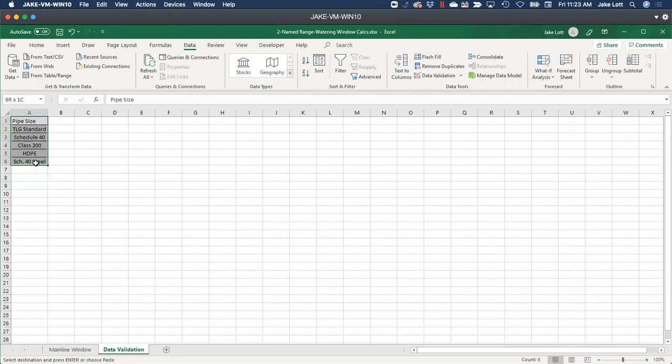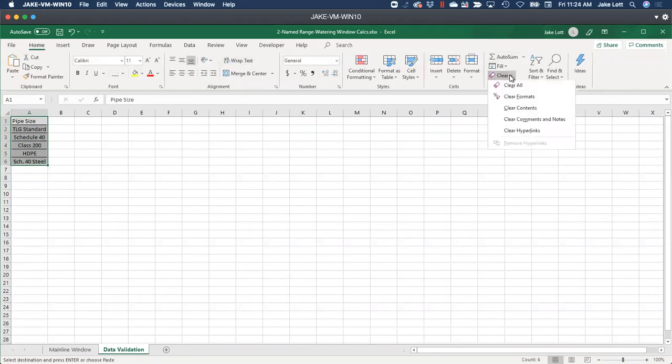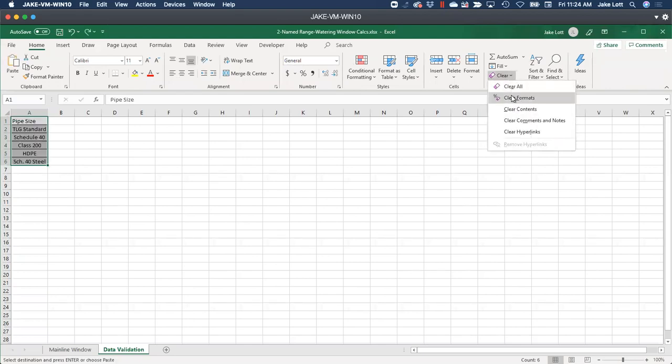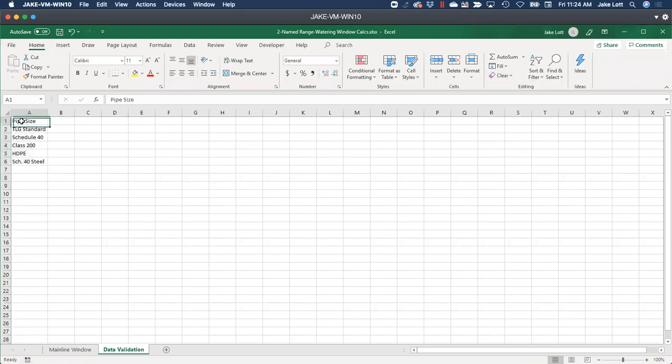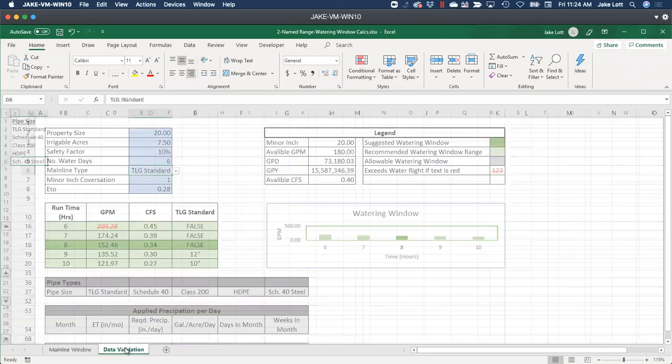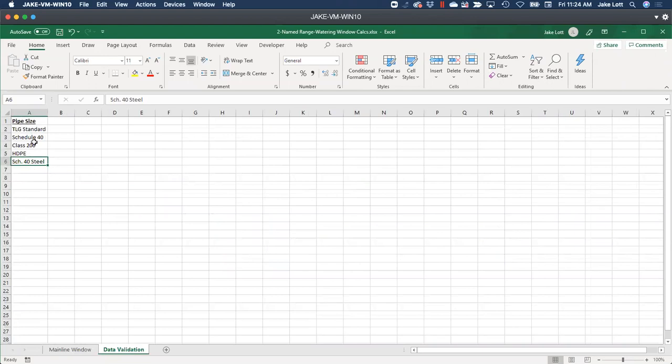And again, we can clear all of our formats, clear formats, really start to make it a little bit more understandable or more legible in this respect. So this is the list that I would want to be able to add to or to be able to change. Instead of having it hard-coded here, somebody knows that if they need to change any type of drop-down, it would be in a specific central spot.